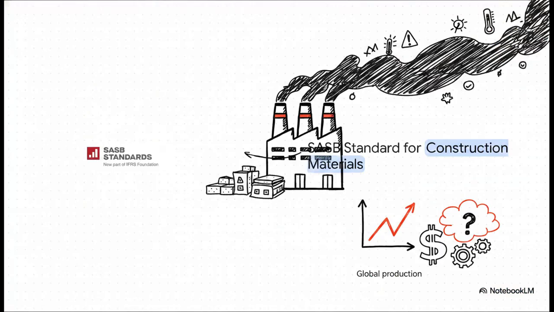So look, producing construction materials, especially cement, is incredibly carbon intensive. We're talking massive on-site fuel combustion and some seriously heavy chemical processes. And even though the industry has definitely made efficiency gains recently, absolute emissions are still climbing just because global production keeps going up. Because it's so carbon heavy compared to other sectors, these companies face massive regulatory risks and potentially way higher operating and capital costs. That's exactly why accurate, standardized reporting is absolutely critical for investors who are trying to evaluate that risk.